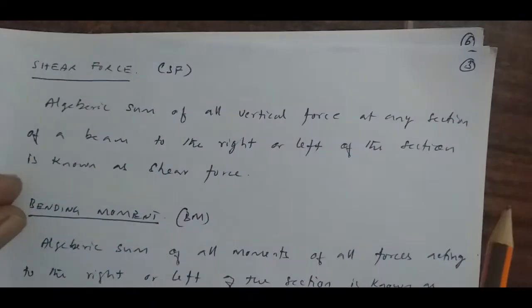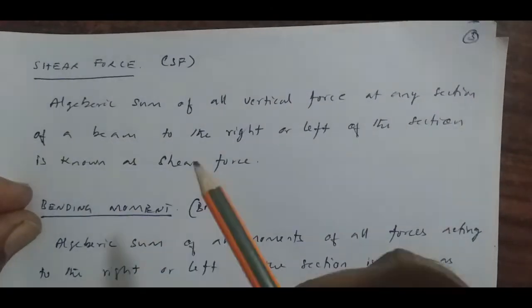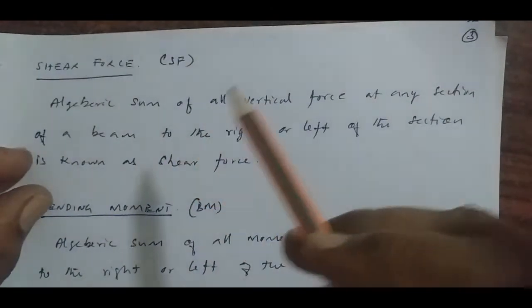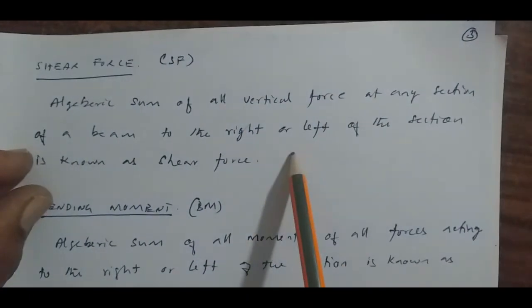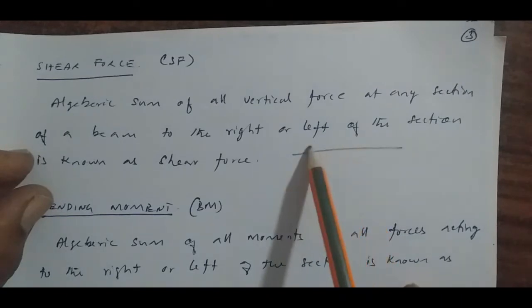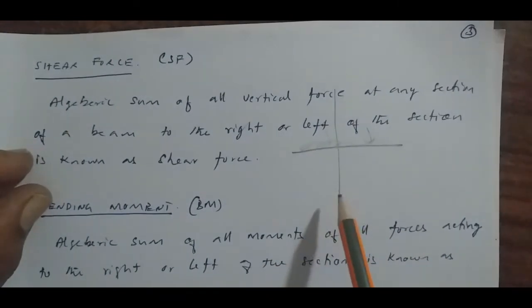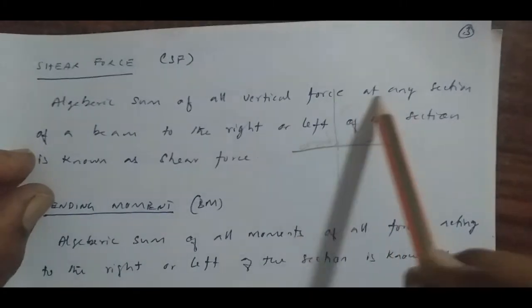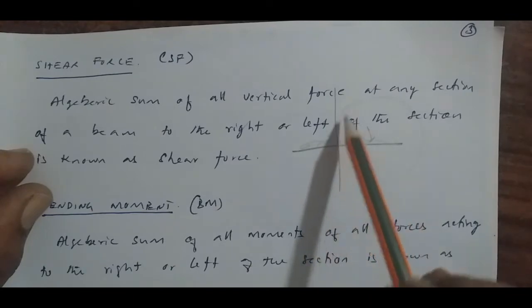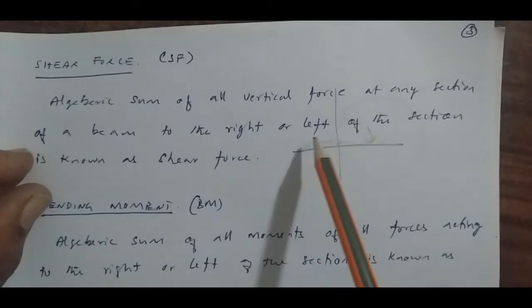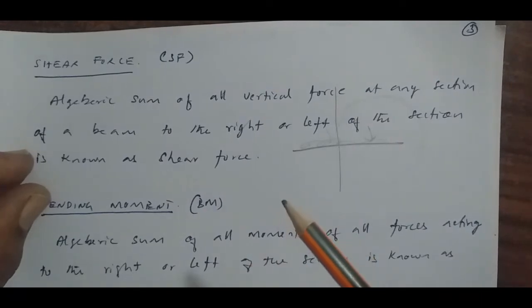Now coming to the shear force, this is our concern. Shear force is nothing but the sum of all the vertical forces. Say a beam may be like this, and it may be subjected to many loads. You take one section, and consider the loads acting on one side. If the beam is under equilibrium, the load acting on one side will be equal to the load on the other side. Then only it will be in equilibrium.